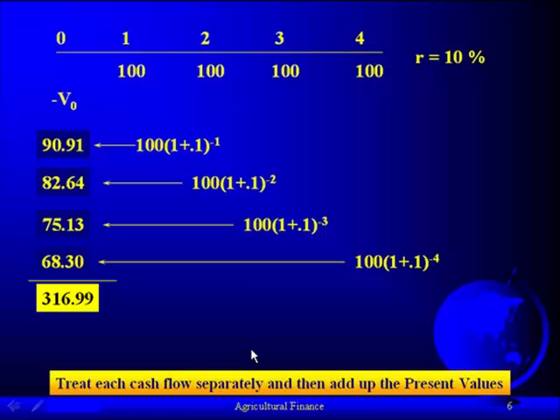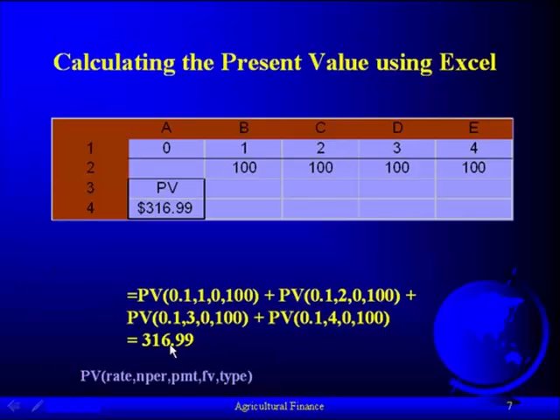What that means is that if you paid $316.99 and in return received the $100 annuity at the end of each of the next 4 years, you'd be getting back $400, you see. You would have an investment that returns 10% on your money. Given that's what you could do in your bank account, then you'd be indifferent between buying that investment or buying the annuity.